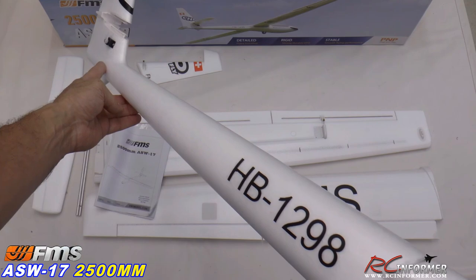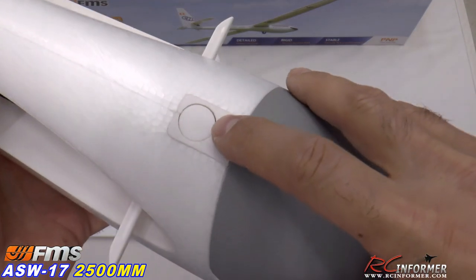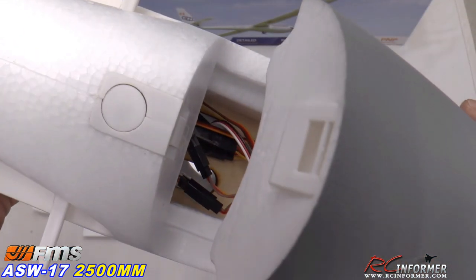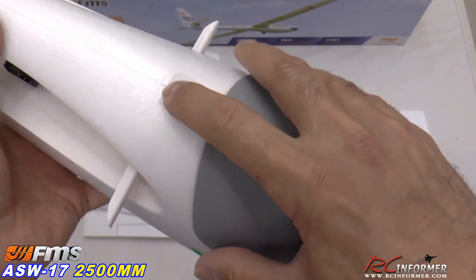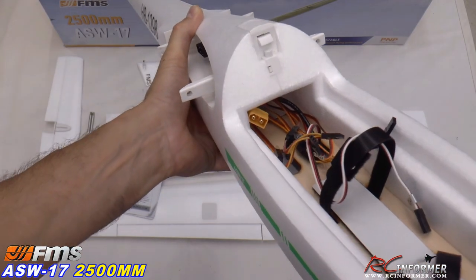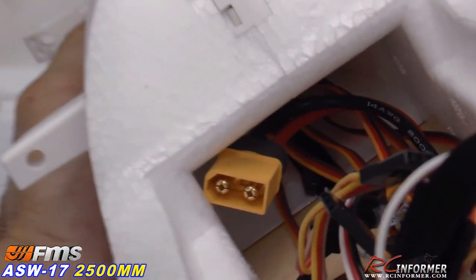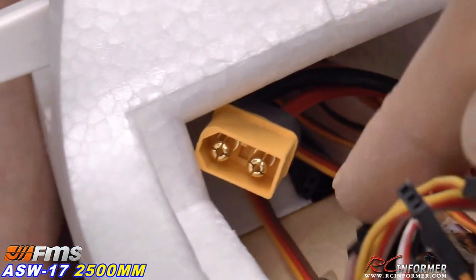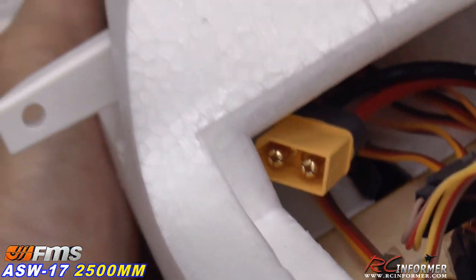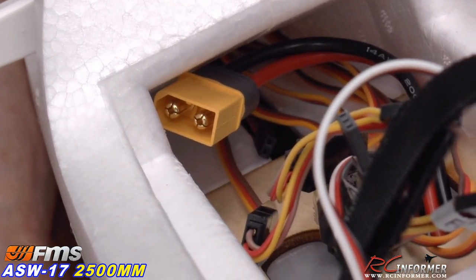Again, that spar runs probably the length of this all the way down and goes into the cockpit area, which, look at this nice button that you press to release this. That's a first for FMS. Really nice latching canopy, but you press that, it pops off, and then we can look down in there, and I'm going to show you as we get in there, check out where the carbon spar goes. You can see all the way down in there, that black tube spar. It almost looks like they put more spars possibly inside, but that's where your carbon spar comes up and mates up against that wood, that little black kind of spot in there.